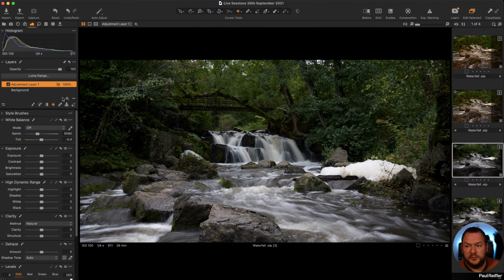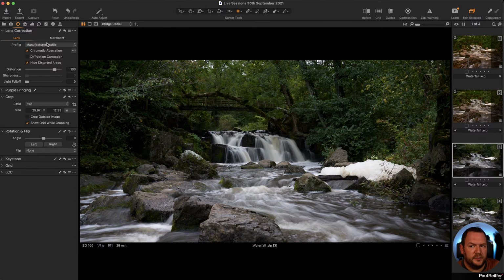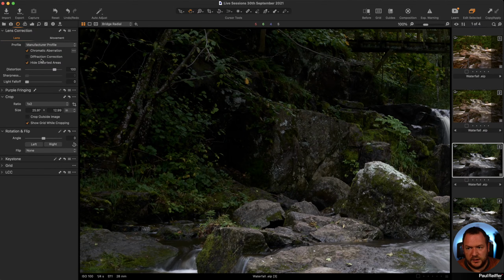So I'm going to create a new layer and call it Bridge Radial. Sorry, before we do any of this, I forgot to do something. Creating a new variant, make sure, especially at F11, F16, as we get into those realms, you might want to check and see if you've got some diffraction in here. And if you do, then put the tick box on and it sharpens it up quite nicely.